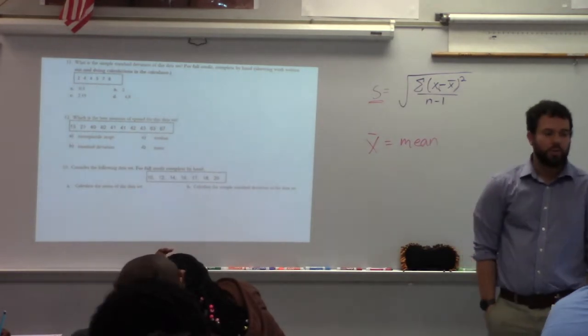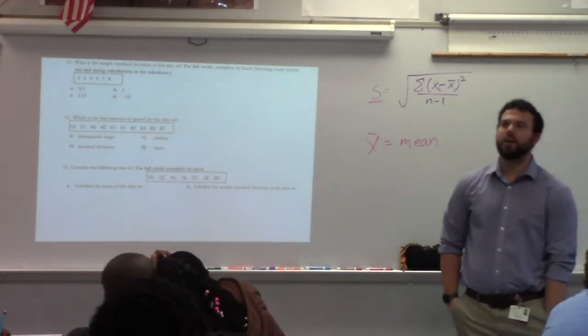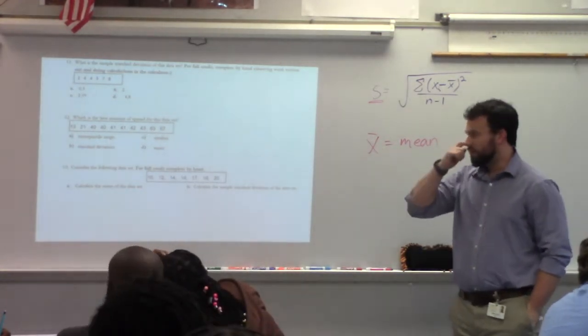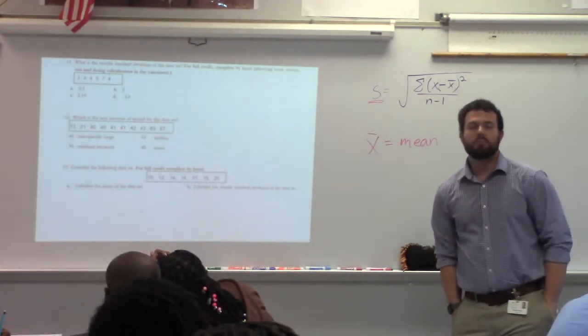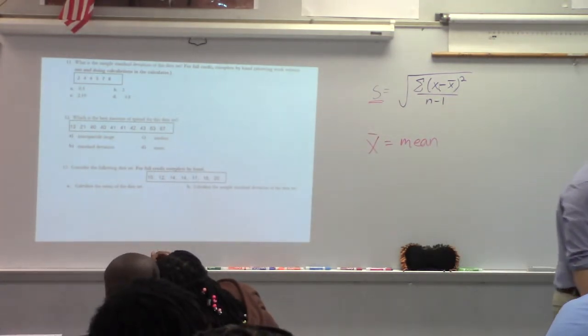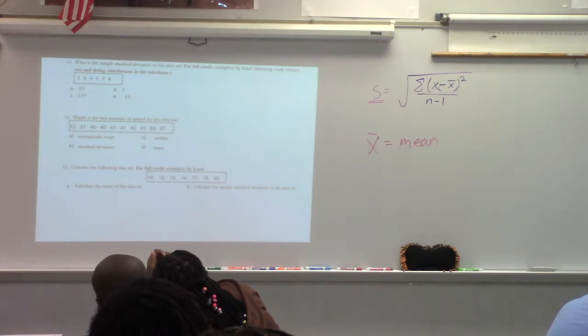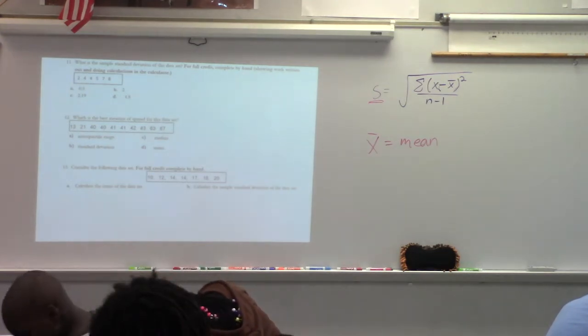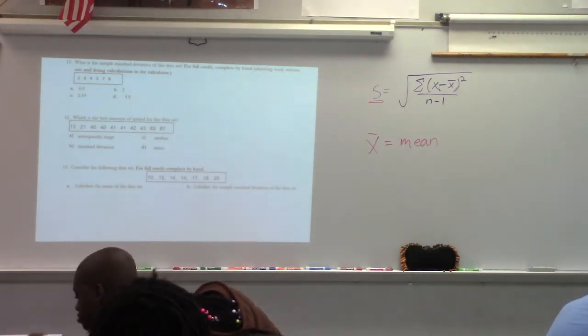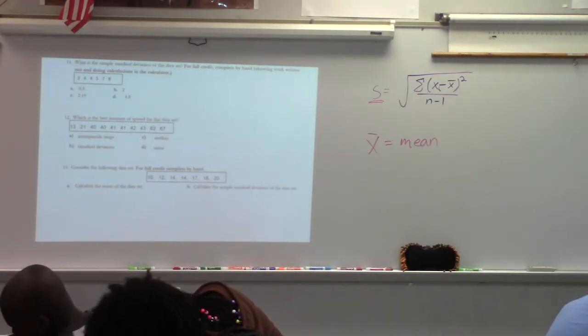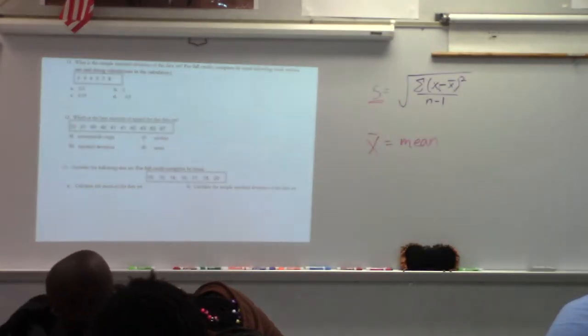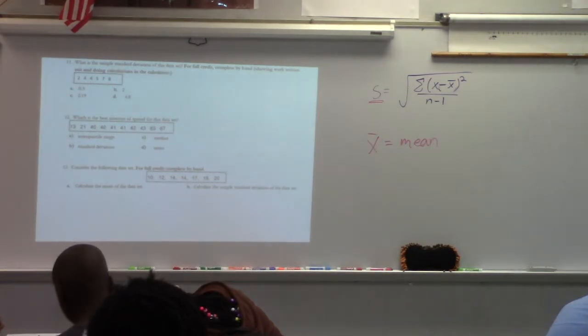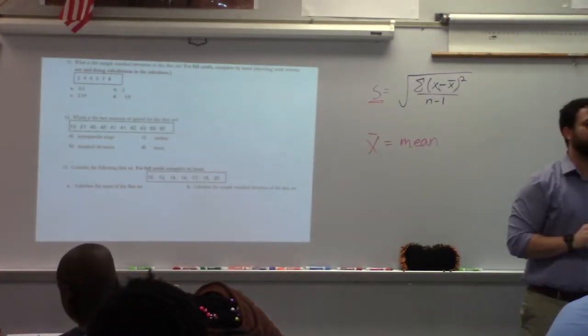Okay, I'm going to show you the work I had in a second, but I want to point this out. Number 12. Most of us did not realize what this question was asking, so I definitely need to go over this. How do you determine, first off, which of those options are measures of spread? I have no idea. Oh, the interquartile range. Interquartile range is a measure of spread, and standard deviation is a measure of spread.